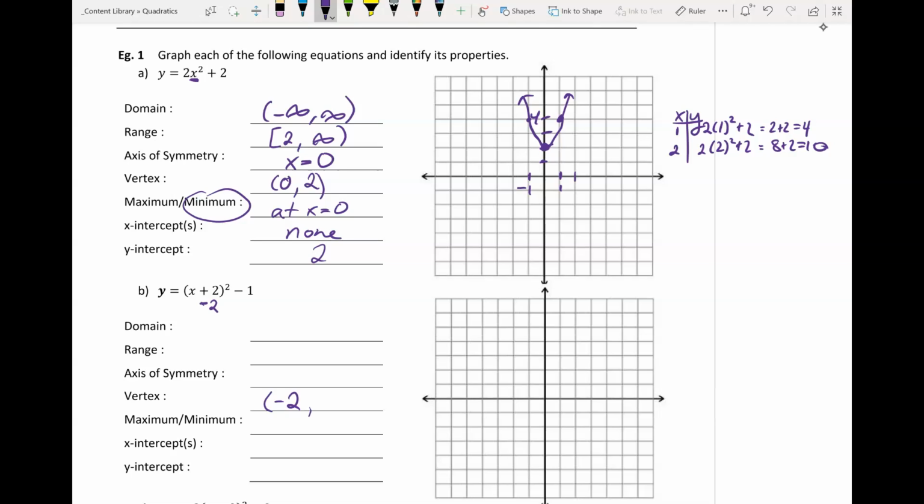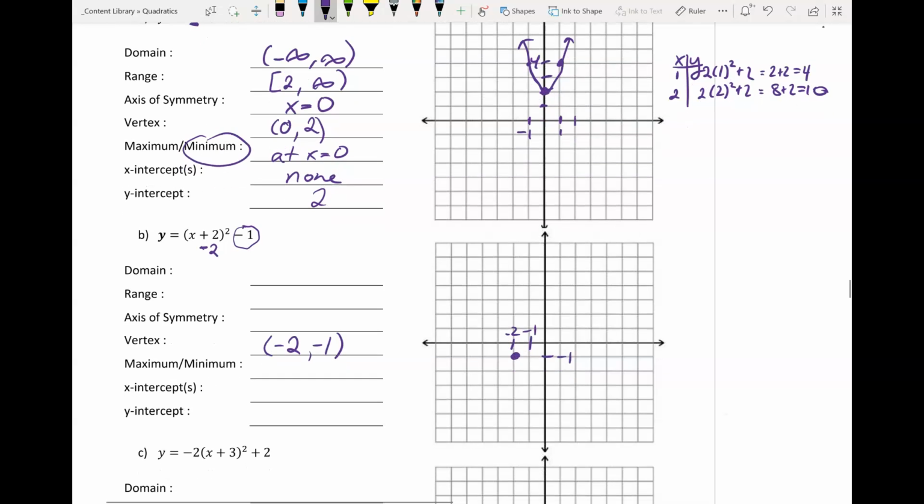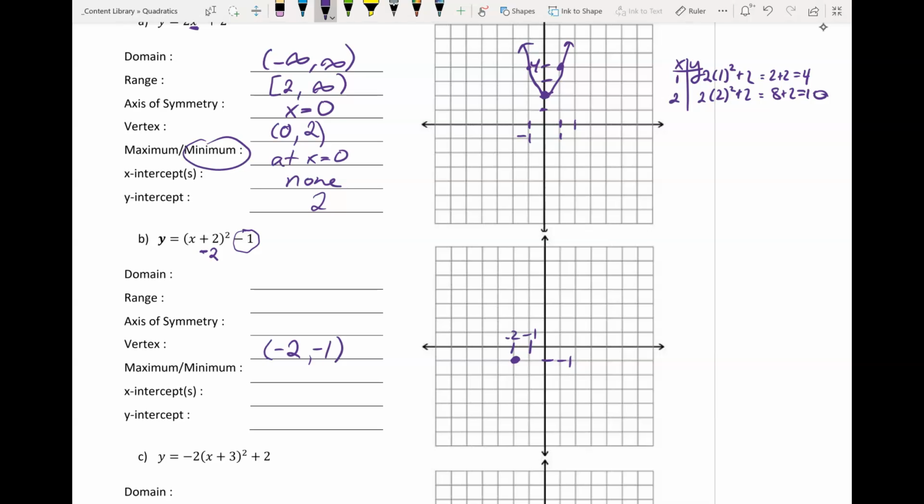And that is only for the x. When you read out your y, you're going to include the sign with it. So your y value for your vertex is negative 1. So our first point is at negative 2, negative 1. And then we can go ahead and find the next point. I'm just going to choose negative 1 and 0. Could you have picked other points? Certainly, but I'm just picking the one that's kind of next to our vertex.